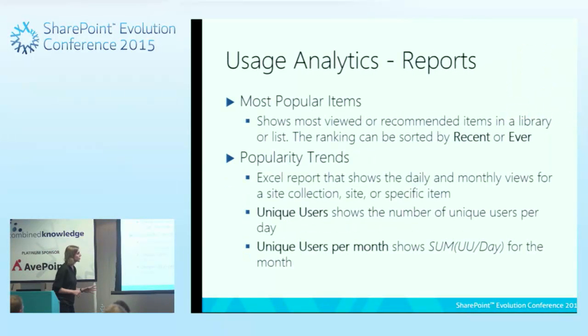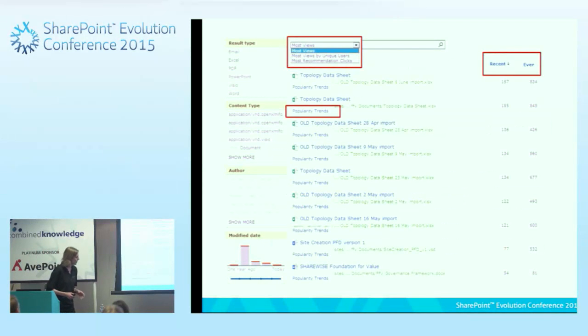So things that SharePoint provides out of the box in terms of actual usage is most popular items and popularity trends. So unique users, number of unique users per day or unique users per month. This is what that looks like. So the popularity trends, how many times have documents been opened. This is for a specific site. So this is not across all site collections. Because Microsoft would have the same problem that we would have. If they iterate through a really large environment and try to come up with reports like this, then that would be slow. So this is information that you can collect for your site collection.